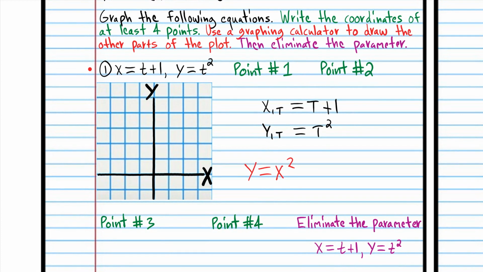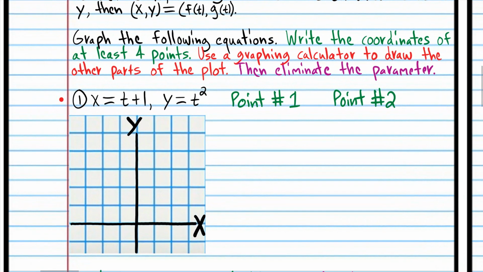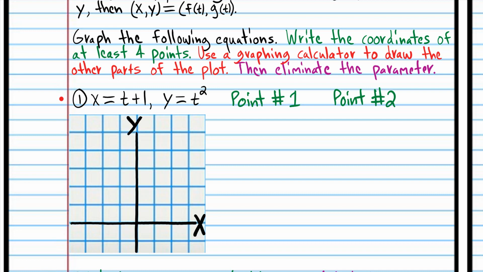Another reason for parametric equations is that sometimes these equations can put limits on x and y, and that's important in certain contexts. So we have the graph in our calculator, but we need to know how to plot points without a calculator. So that's what we're going to do now. So I want you to find 4 points by doing the math.